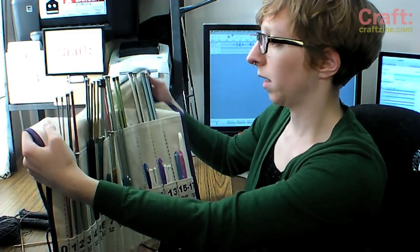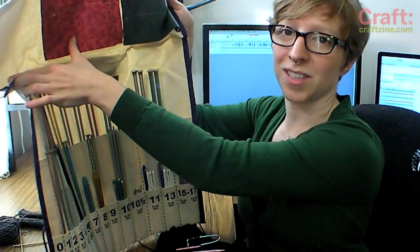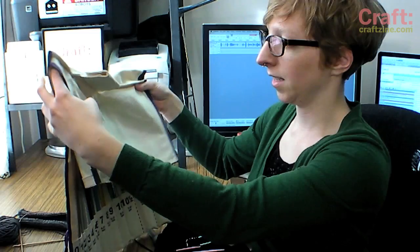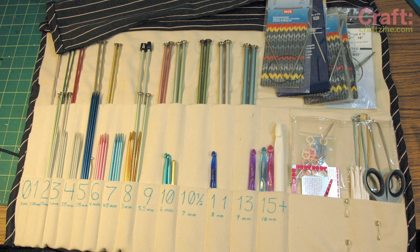I actually added some extra pockets for circular needles and things like scissors that I have a hard time storing, so I think I actually made it a little bit better. But it's a really useful thing to have if you've got knitting needles collecting in a jar or a can somewhere, and you want a way to easily sort out the sizes.